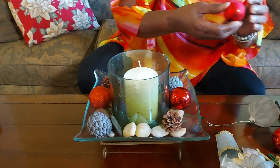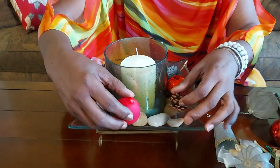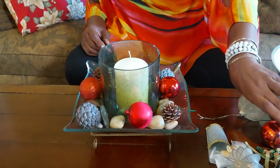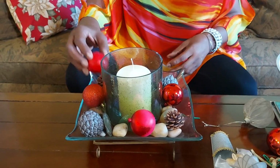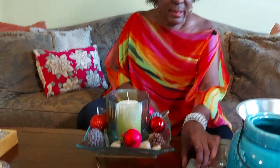The problem with the Christmas tree is nobody wants to pull it down when Christmas is over, and my Christmas tree is up until February in my house. So, no Christmas tree this year. I think I need a few green ones. Or gold. This is a little bit too big, I think.